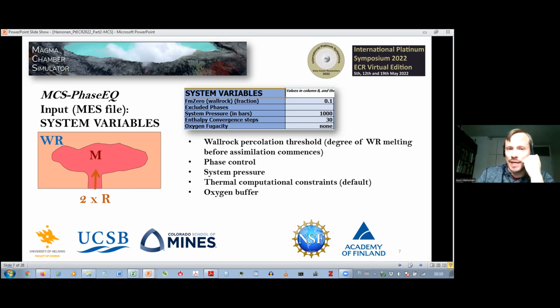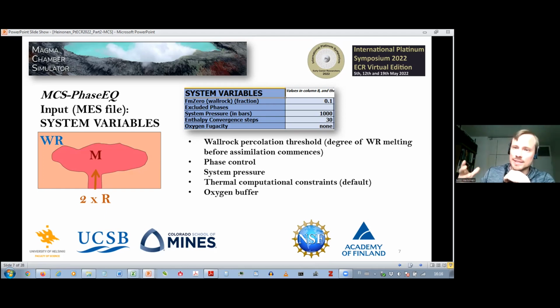You can also select oxygen fugacity. Here it is none, meaning that we let the system define the oxygen fugacity. But you could write here FMQ or NNO or FMQ+1 or something like that.